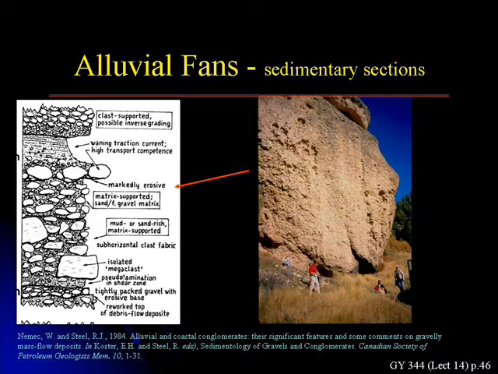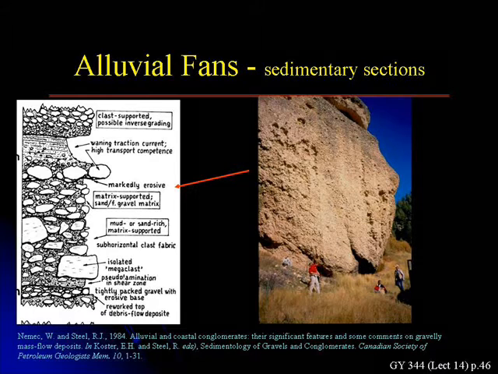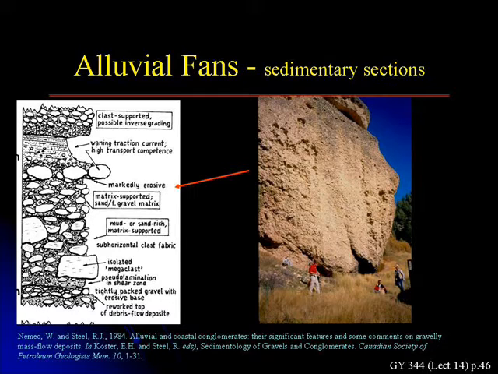All right, let me show you a couple pictures of these things, ancient ones. This is a sedimentologist reconstruction of what we call a sedimentary section, showing you the nature of the huge boulders, all angular in size. This is basically what they're looking at here. There are some geologists for scale. This is a single bed of breccia that's got to be, well, if this person is, say, 5 feet, 5, 10 feet, you get the idea.